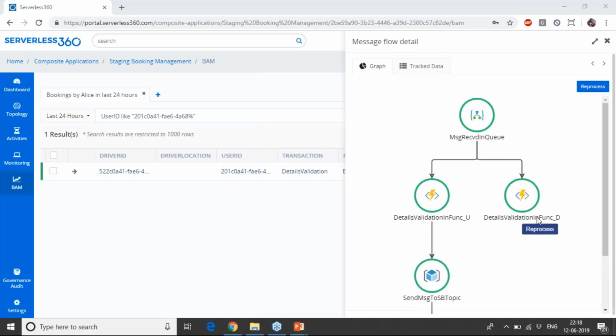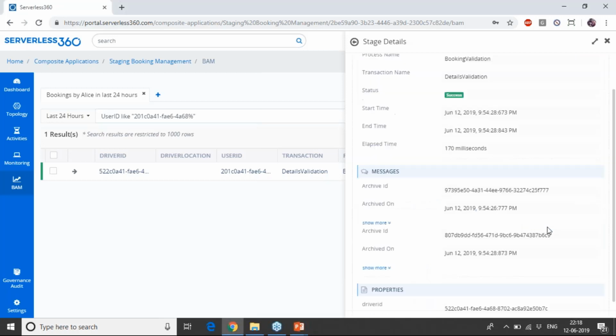So here, as you see, you can instrument your logic app and the participating Azure functions to capture information at every stage. And the stages can be represented here in my business activity monitor.